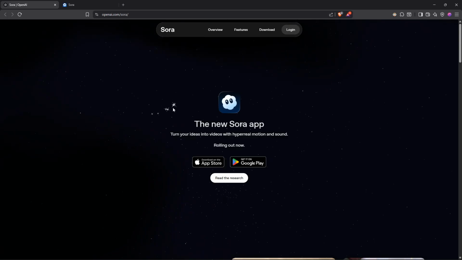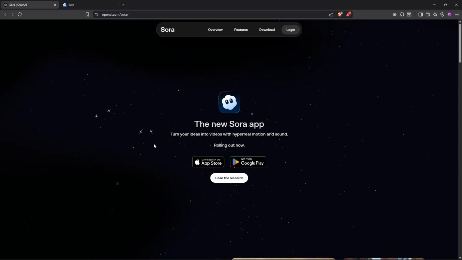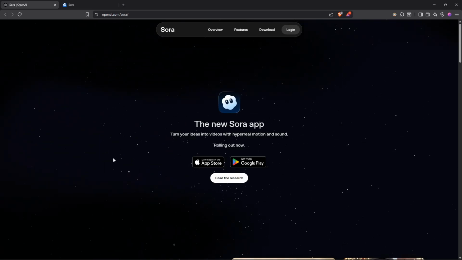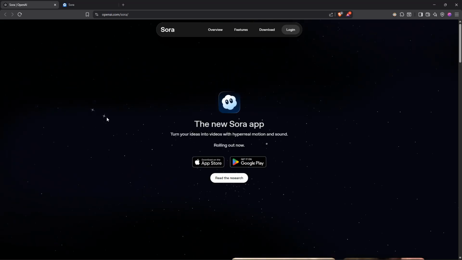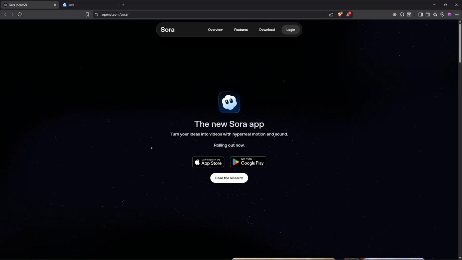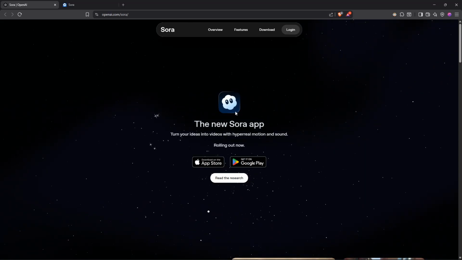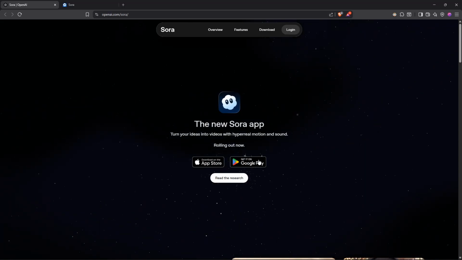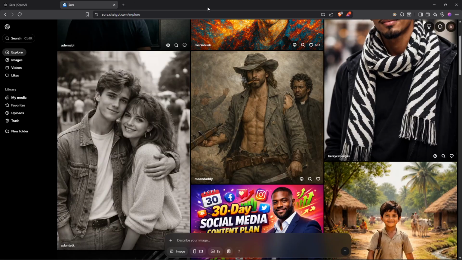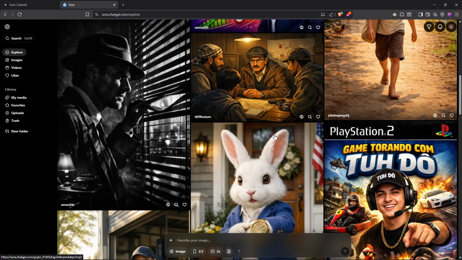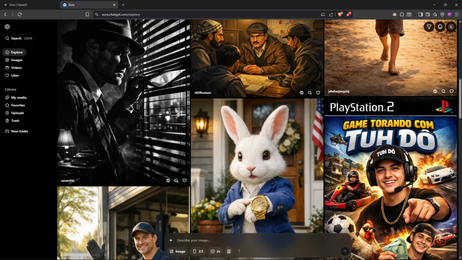It has natural human movement, realistic environments, and short form video control. But Sora doesn't magically understand marketing, so you must guide it properly. Sora has an app in the App Store and Google Play, and you can also use it on PC if you want to.